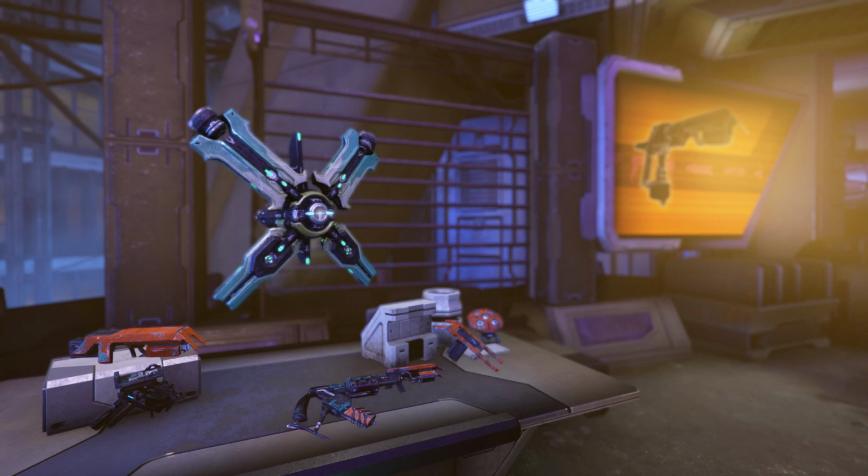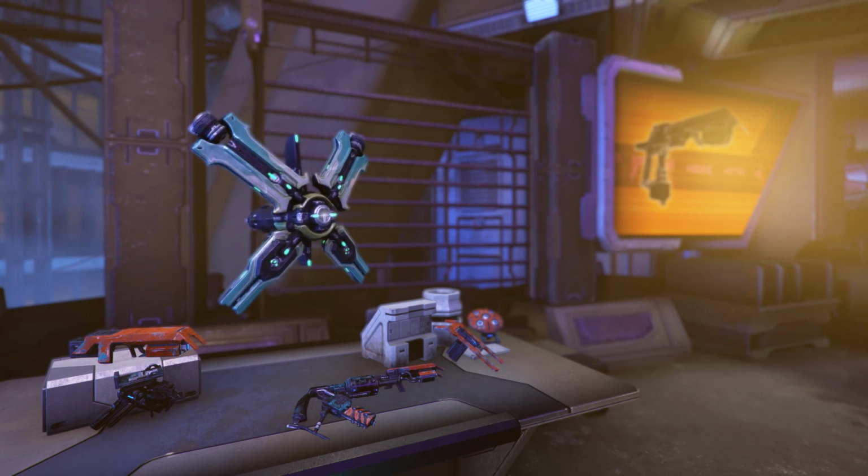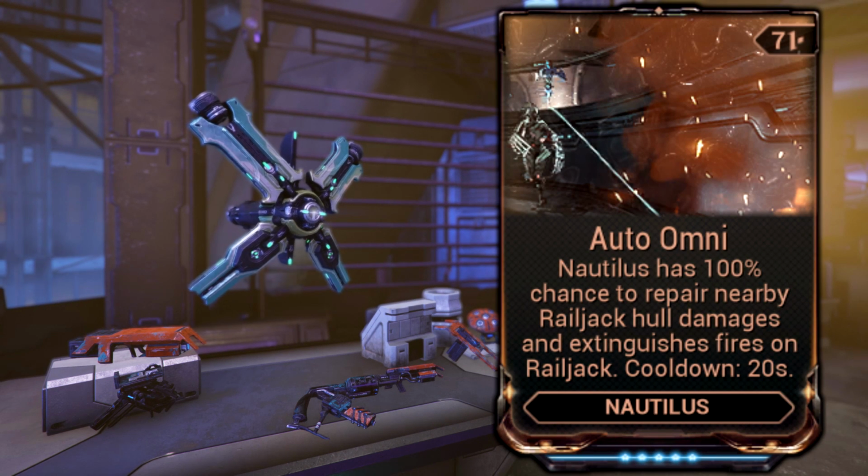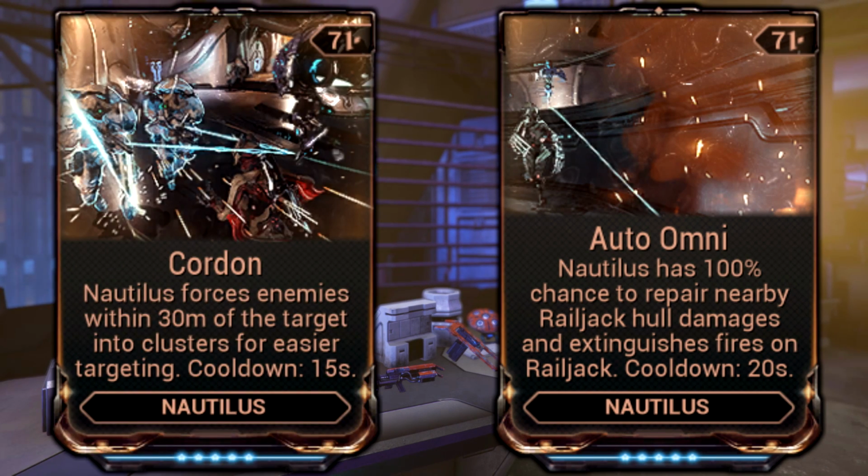Next on the menu we have Nautilus, and Nautilus is kind of special because he's a Railjack support sentinel, and he comes with Auto Omni and Cordon. Auto Omni repairs nearby hull damage and extinguishes fires on your Railjack with a 20-second cooldown, and Cordon will clump enemies within 30 meters of the target with a 15-second cooldown. This actually makes him a pretty good sentinel because grouping enemies up is always useful, but he is best used on your Railjack thanks to Auto Omni, which will just repair stuff on its own.